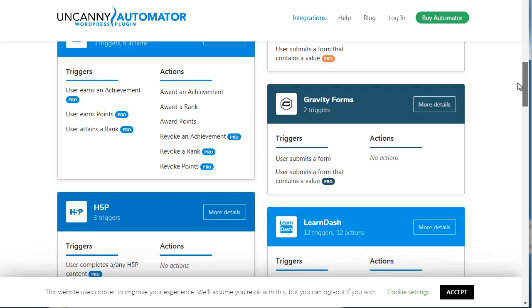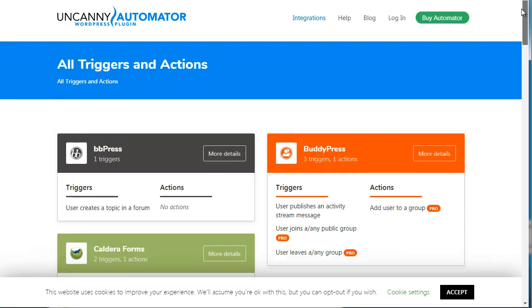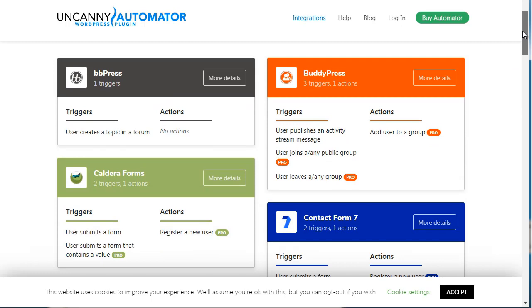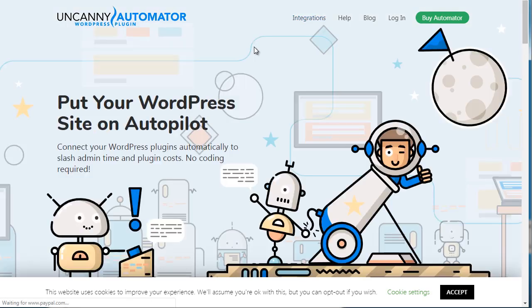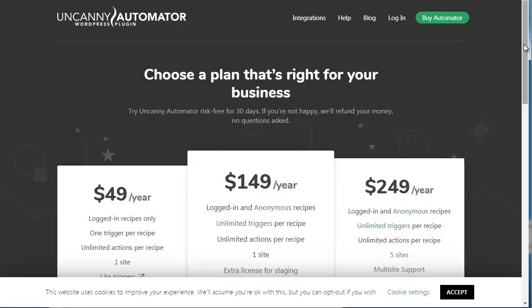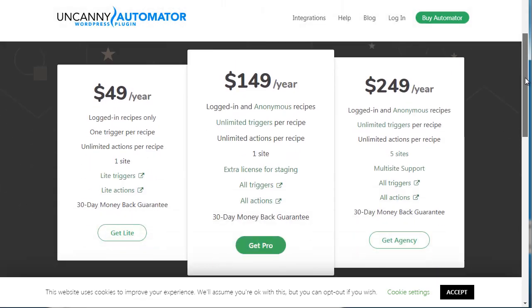This is a WordPress plugin that we've tested and we've really liked, and it's definitely worth it. Now, in terms of cost, if you go to the main site and click on Buy Automator, you can see that there are a variety of recipes that you can create. The main difference between Zapier.com and this plugin is that with this plugin, you can create unlimited actions and unlimited recipes.